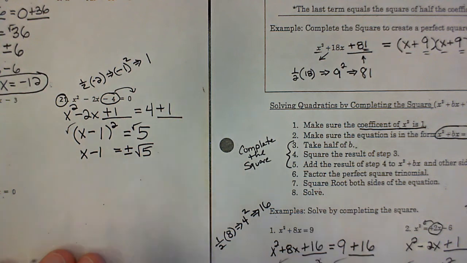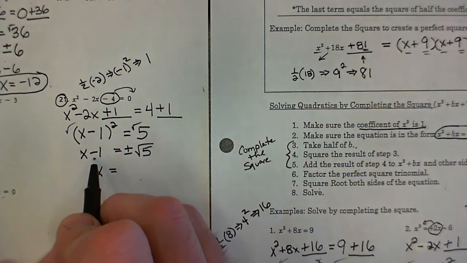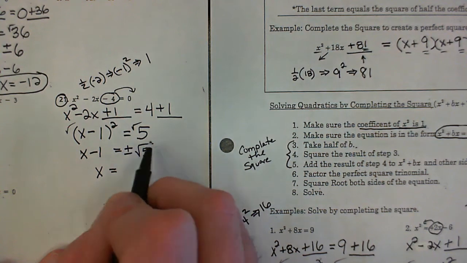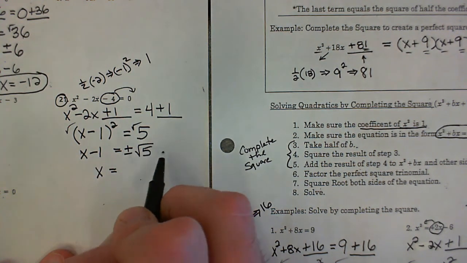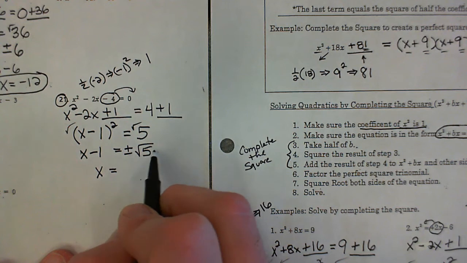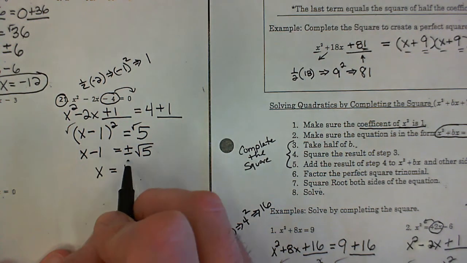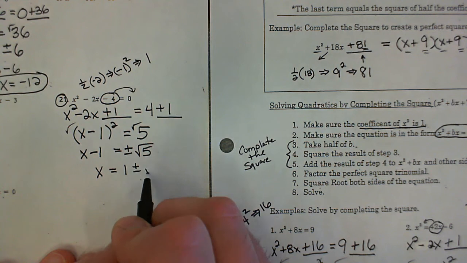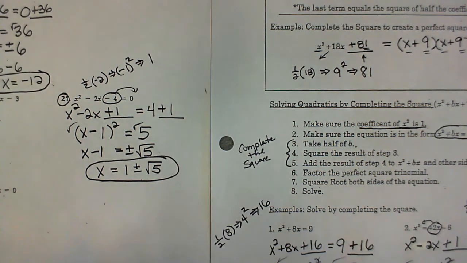So the last step, we're going to solve. We're just going to bring the 1 over. So x equals, and typically if you're left with a square root here or an i here, normally I put the number out in front so you can decide whether it's under the square root or not. So we're going to add 1, so it's going to become positive, plus or minus square root of 5. Okay? So there's your answer for number 21.